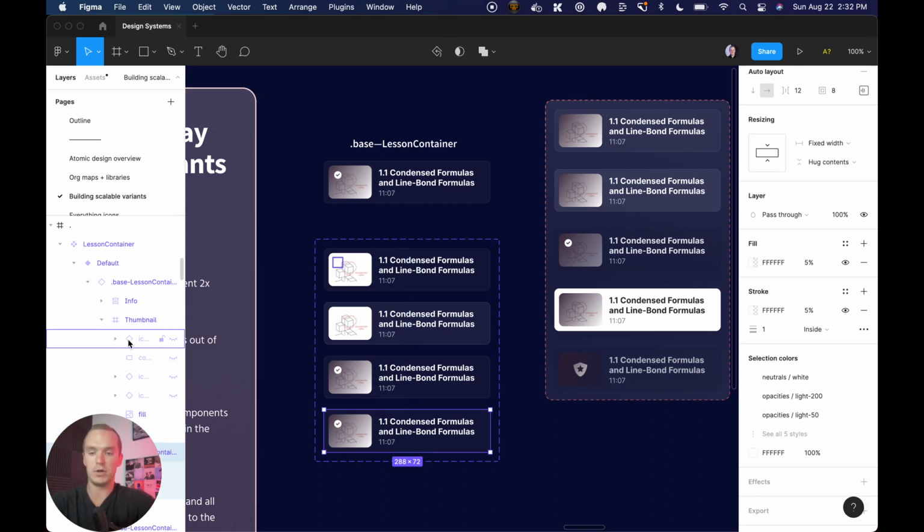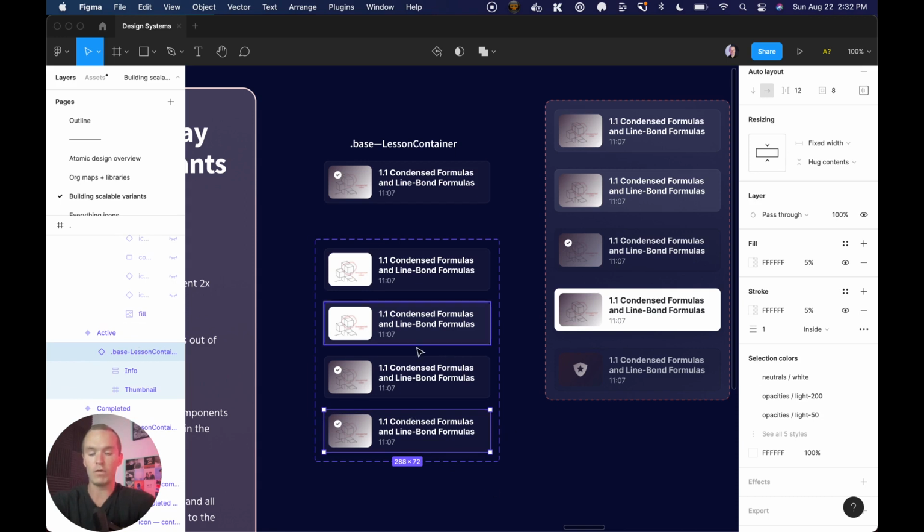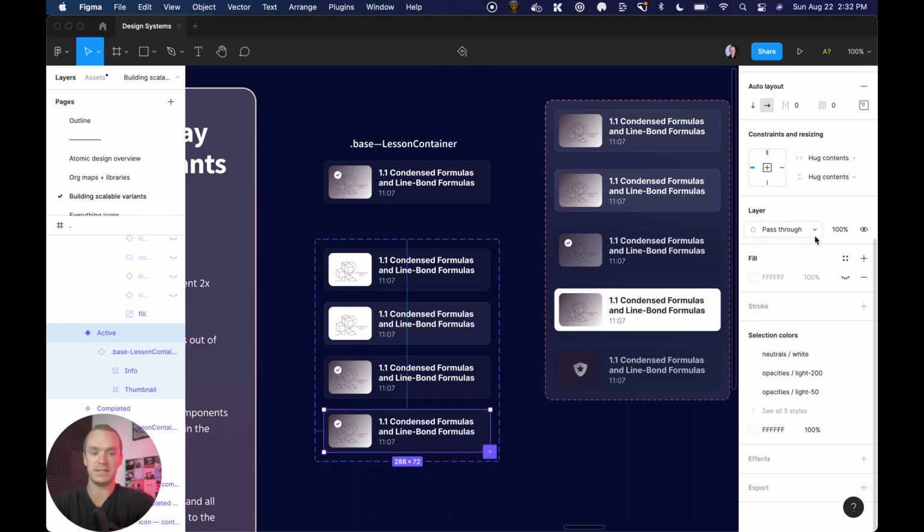And another good practice is all of the overrides that I'm applying, I like to apply them at the base level so that my variant level actually doesn't have any styling associated with it. And this isn't 100% necessary to have this method succeed, but what happens is if you're combining conflicting styles at the parent level and the base level, sometimes it can be a little bit difficult to keep track of.